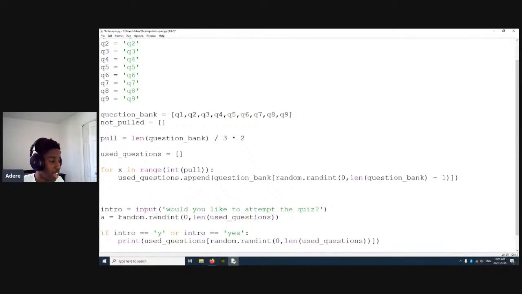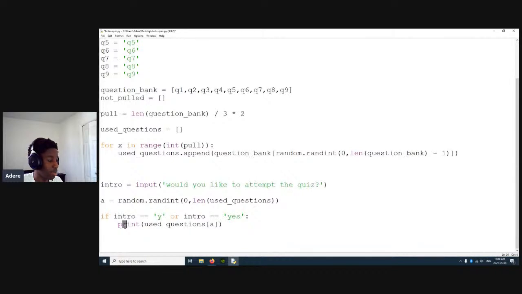And I'll say if a is equal to, okay, yeah, this might work. I think I thought of a solution. So yeah, it's going to print out one of the random questions. Let's just say now, instead of saying this, we can just say a. So let's go like that, and then let's close that off, and let's say a like that. Since we already have this existing, I might put this higher. No, I'll leave it here for now. So we have a like that, and then we say print used questions, that's going to print out a from it, and a is, remember, equal to that random thing from it.